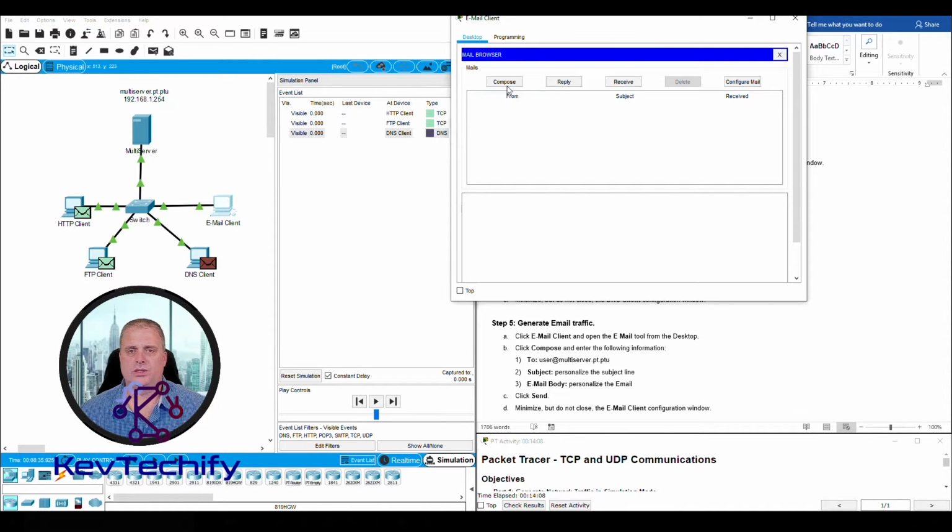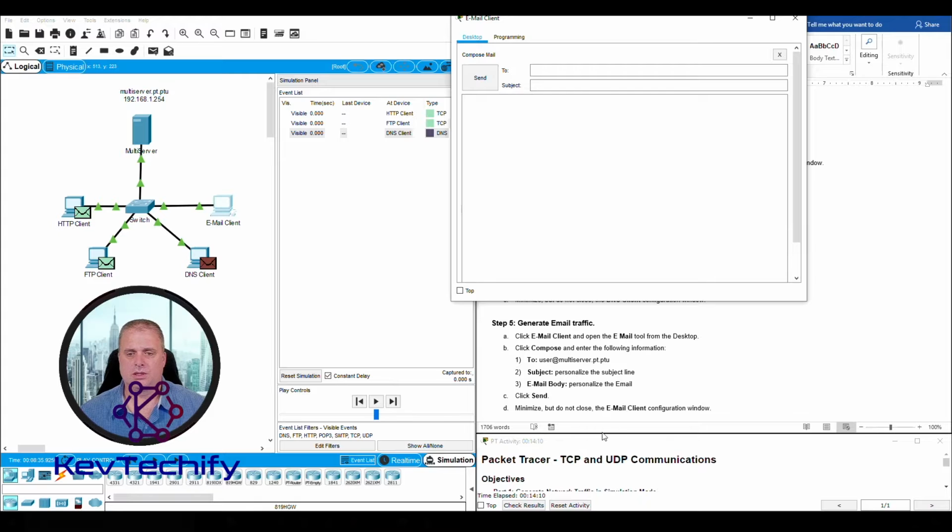Click compose. So I'm going to go ahead and click compose and enter the following information to user@multiserver.pt.ptu. So once again, that was multiserver.pt.ptu. Subject line, personalize that.